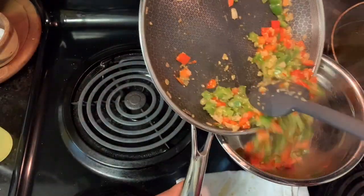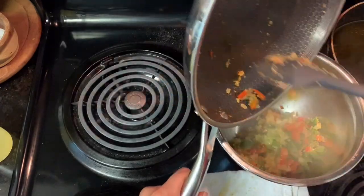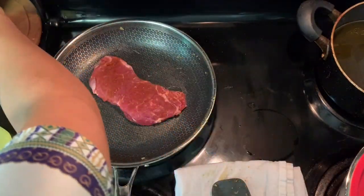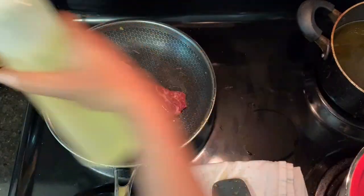Once it's all cooked through and softened to your liking, go ahead and toss it in a large mixing bowl. I separated some of it and added just cheese. That's for my daughter that doesn't eat meat. But then you want to get started on your meats.